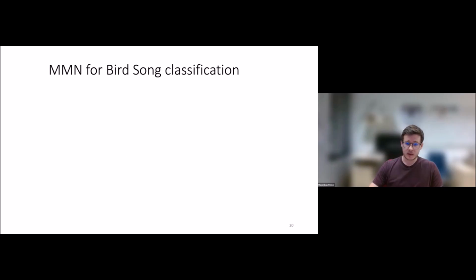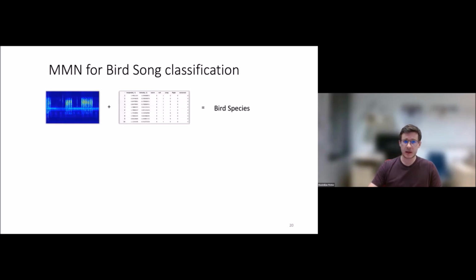And we have actually an example that we are also currently preparing. The task is to classify songs of bird species. And we have, on the one hand, images of the audios, so the spectrogram files. And then we have also additional tabular data, for example, telling the model the spatial coordinates, but also the type of the song. So is it an alarm call? Is it a flight call? Or what type of call is it?